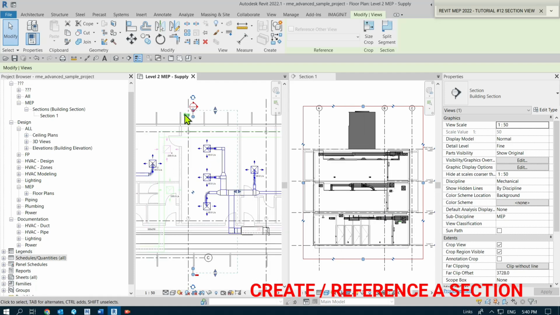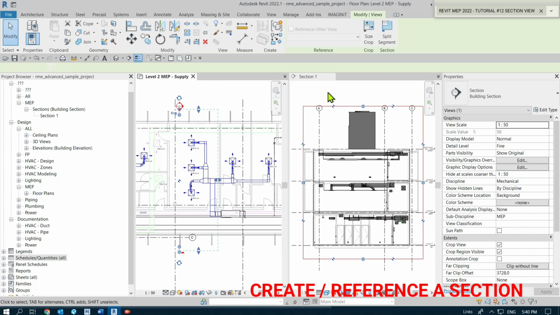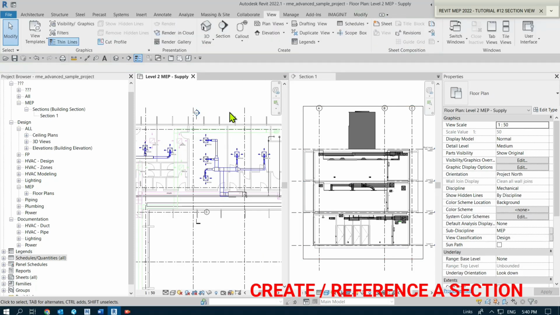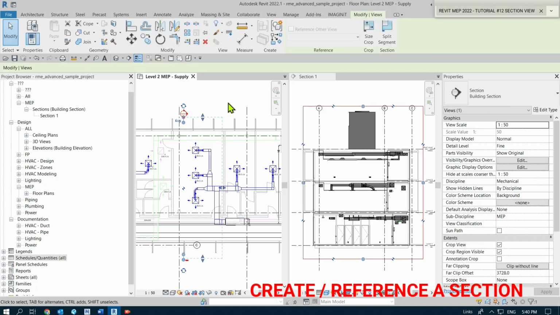This is one of the powerful features of Revit. You don't need to create the section in other views. If you created this section manually and then you change it, you need to modify it again manually. But here in Revit, it's simultaneous. It will change, right?